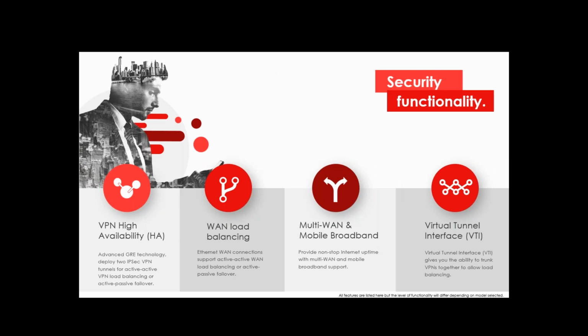So we have 2 WAN ports, so you can have one port connected to a DSL circuit or a leased line. The second WAN port can be connected to a 4G or a 5G router. Particularly for many offices that are still open now, or even home users, if you're accessing cloud-based resources and that internet connection goes down, you potentially can't do any work. Whereas if you've got multiple internet connection options via 2 WAN ports, you can share that load balancing and have automatic failover or increased availability of bandwidth automatically. Multi-WAN and mobile broadband is just pointing out a similar thing. And the VTI comment really is just to show you that we're using this virtual tunnel interface as a mechanism to trunk VPNs, quite a high-end facility.